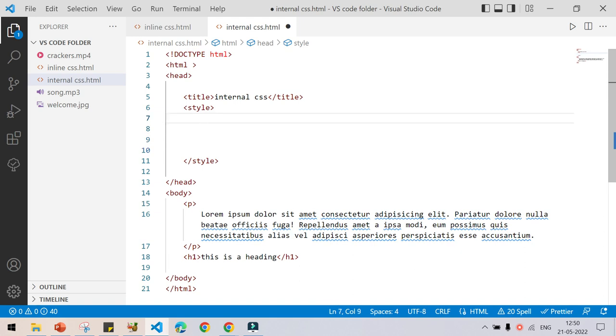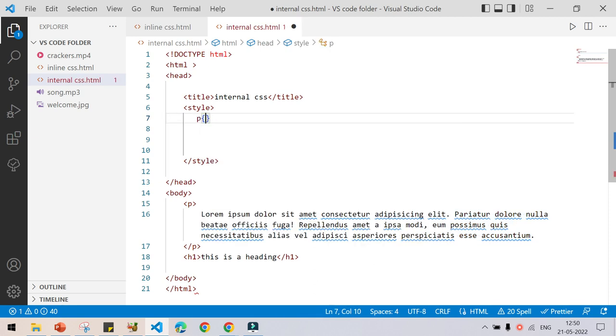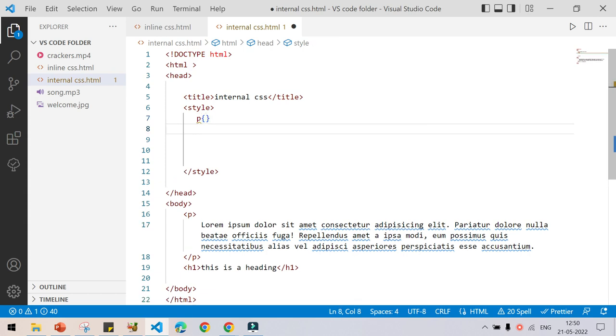Now to which element are we going to insert styles? To the P element, okay, paragraph element. So type P and open the curly braces, it automatically closes, and to which another element are we going to insert styles? H1, okay, type H1 here and open the curly braces, okay.